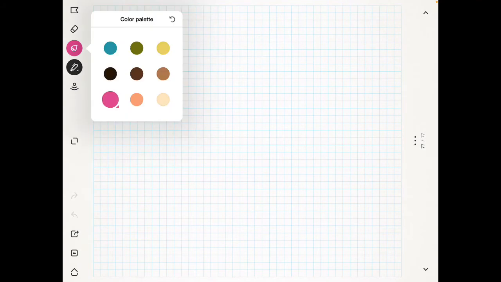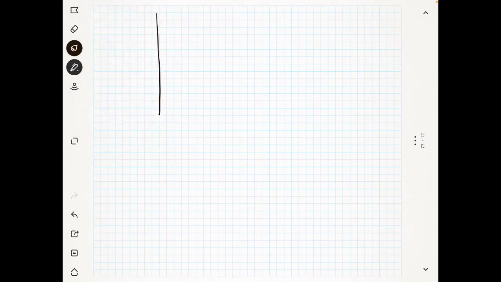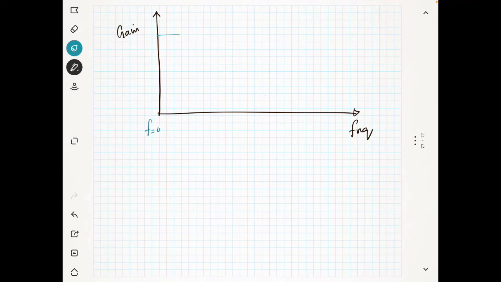The gain will usually follow a pattern in most devices. If you change the frequency, the gain will change, something like this. For f equal to 0, where f means the frequency, you will get some maximum gain and it will continue like this. But after some range you can see that the gain is decreasing. This phenomenon you can see in most devices.